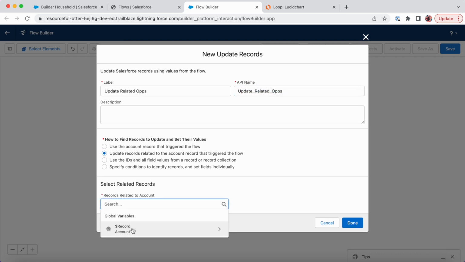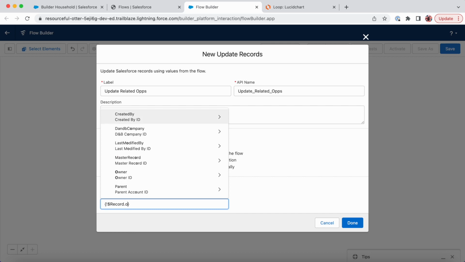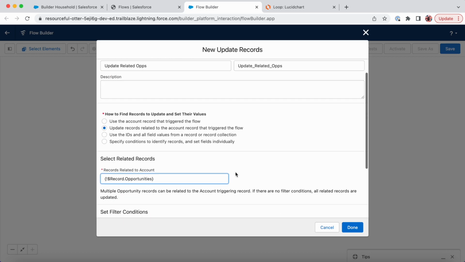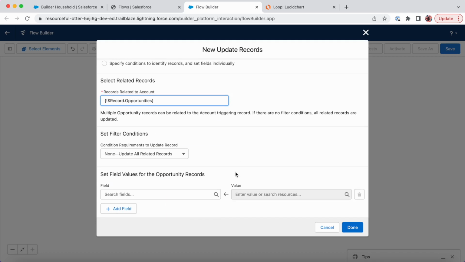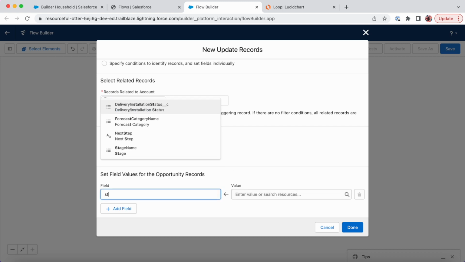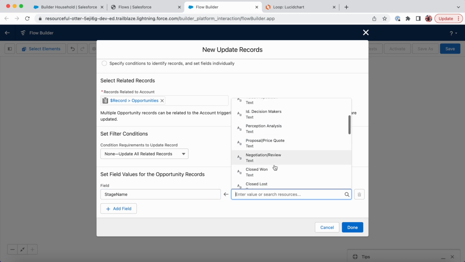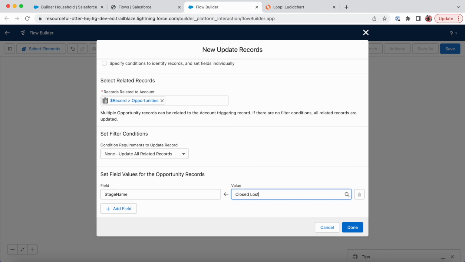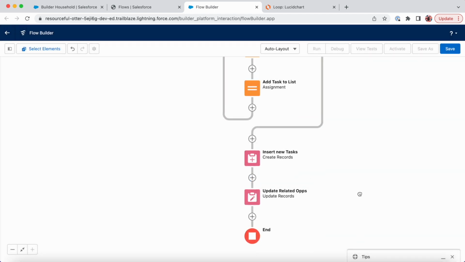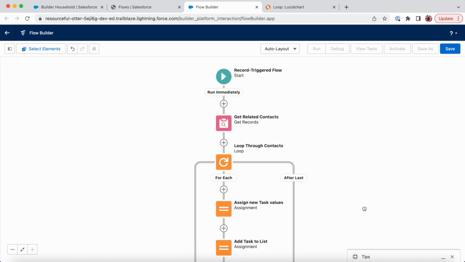Records related to account, we choose account, and then we can just type in opportunities, right? And as long as we're just setting all the values the same, I mean, we can filter out certain ones, but this is just a really easy way to mass update all of these opportunities. We want the stage name to be close lost. Hit done.